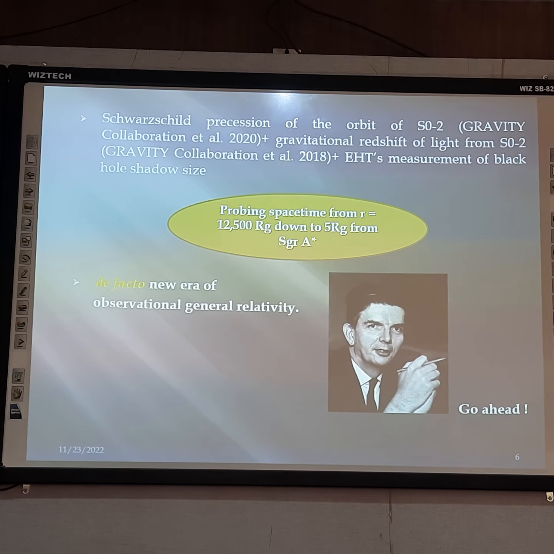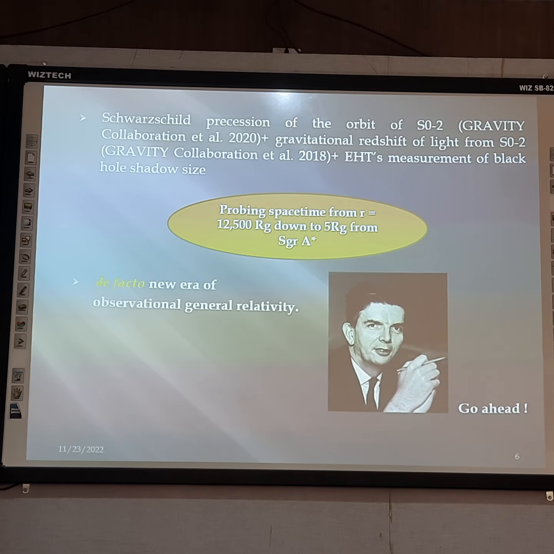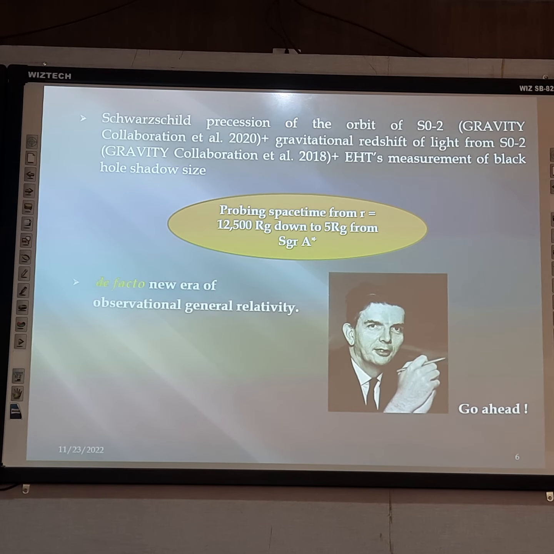So now the source of precision: the precession of elliptical orbits because of relativistic correction, which often occurs in the case of Mercury's orbit, and that was a testing ground for GR in 1915. One star called S2, its orbit has been traced by the GRAVITY collaboration for more than 2 decades, and in 2020 they published their data, and the Schwarzschild precession of the star S2 has been detected. That was a remarkable test of GR. Gravitational redshift of light coming from S2 has also been detected by the GRAVITY collaboration. They are using VLT. Their data was published 2 years back. And the Event Horizon Telescope measurement of the black hole shadow.